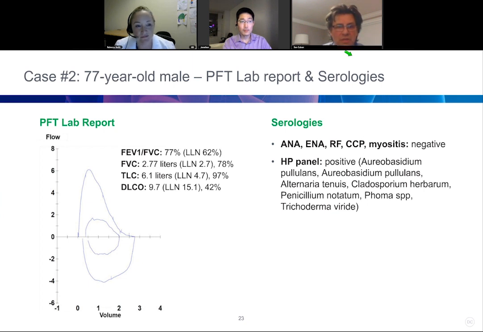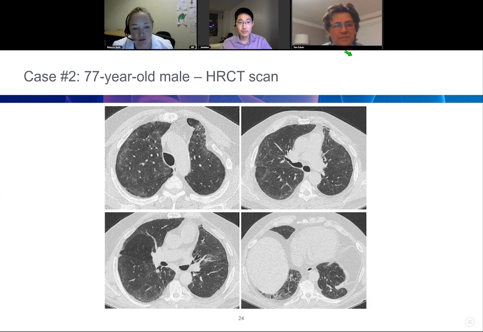Yeah, I tend to do it once I have HP and I'm trying to look around for what might be causing it, sometimes as a real Hail Mary in a tough case, but most of the time I just skip it. The hard thing is that in HP, up to 60% of the time you don't even find an exposure, so it can be a challenge. Yeah, I'm never sure about those series that find exposures in most of those cases. Those aren't the patients I'm seeing.